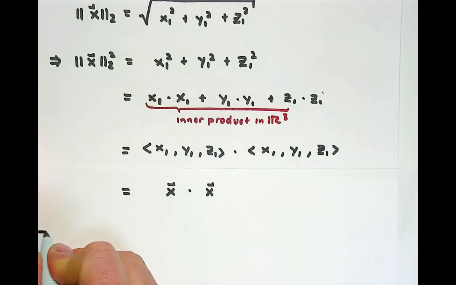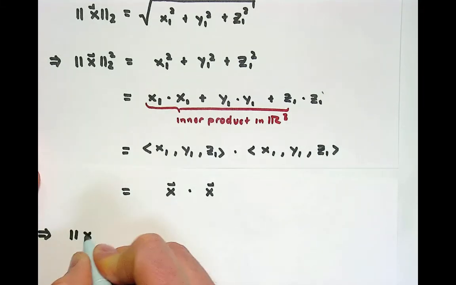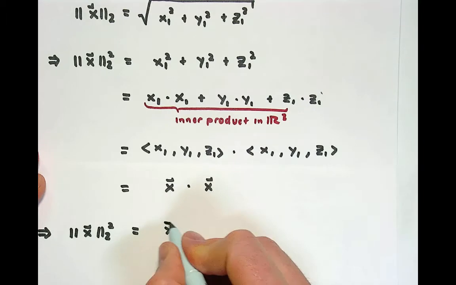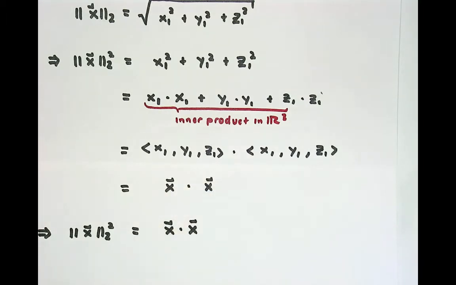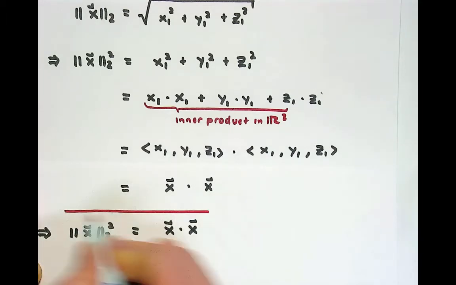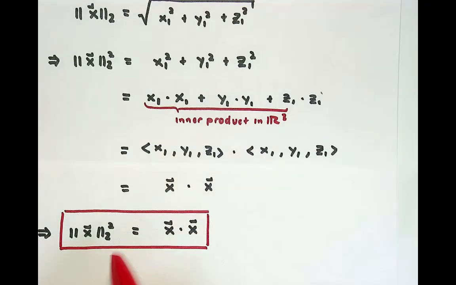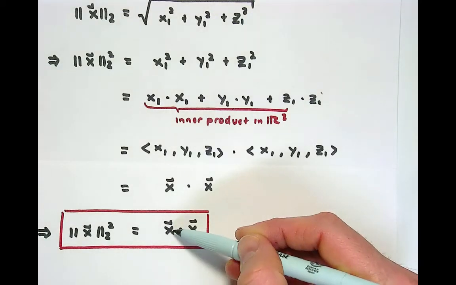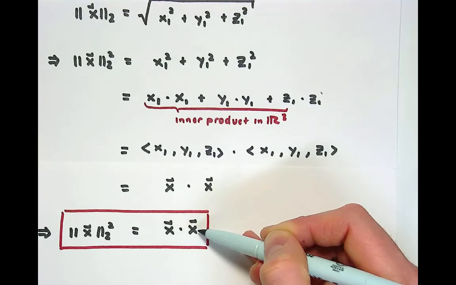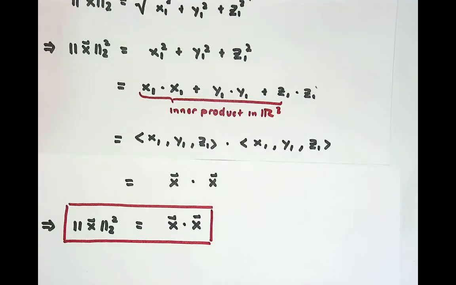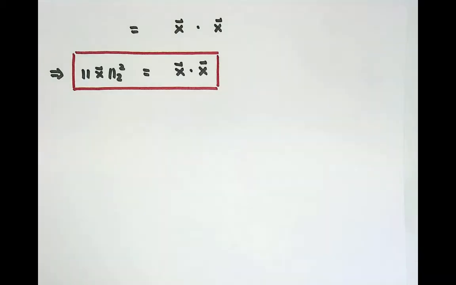And this is one of the most amazing things. It might seem pretty trivial when you first see it, because algebraically it's not that deep. However, this property is super powerful because it allows you to turn a magnitude operation into an inner product operation. This is our first algebraic property, which says that the square of the 2 norm of a vector is given by that vector inner product with itself. And of course you could identify this as an inner product because the thing on the left hand side is a vector and the thing on the right-hand side is a vector, in this case in R3. For those following along at home, you might want to redo this derivation for vectors in R2.